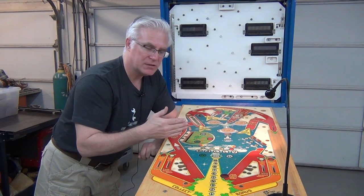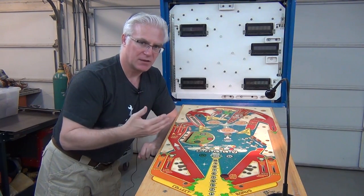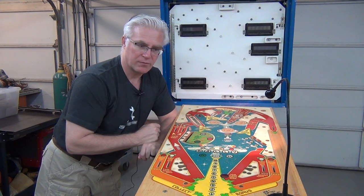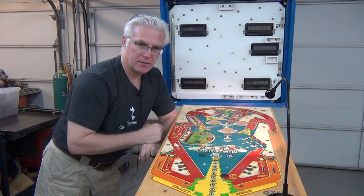And that will make the machine last longer. Not only will it last longer for me and my family, but the machine has a chance at a longer life if the playfield looks pristine going forward. And the particular clear coat, the Triple Glaze that I'm going to use, it does play well. I've heard people use it and it plays well.